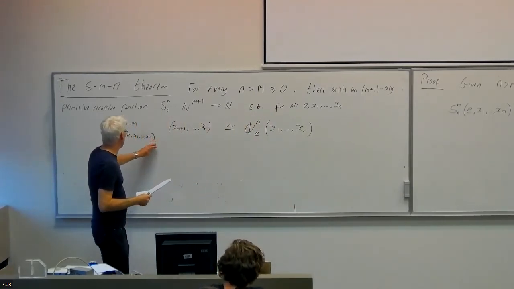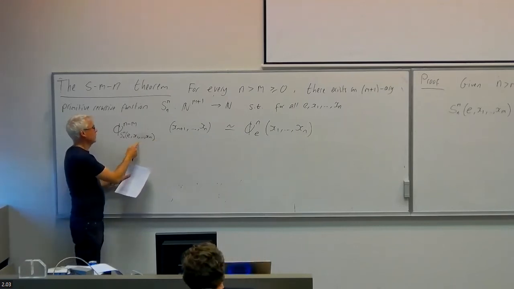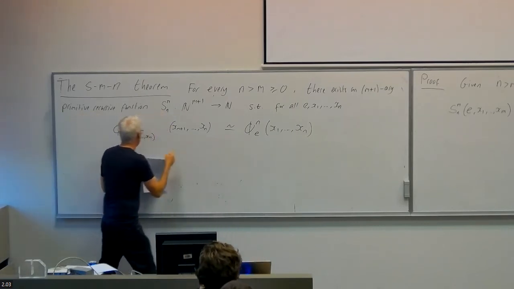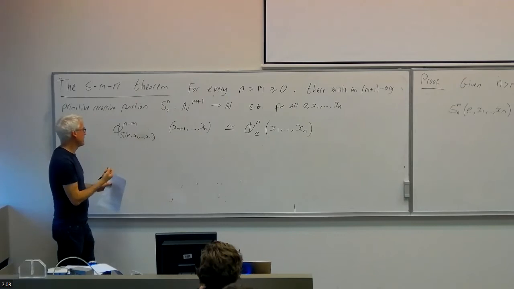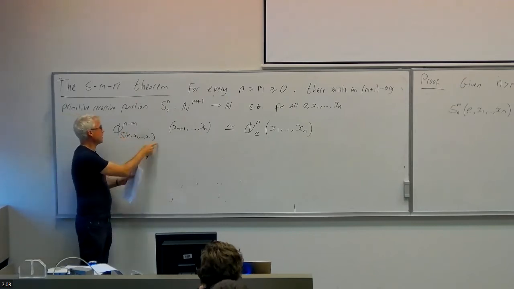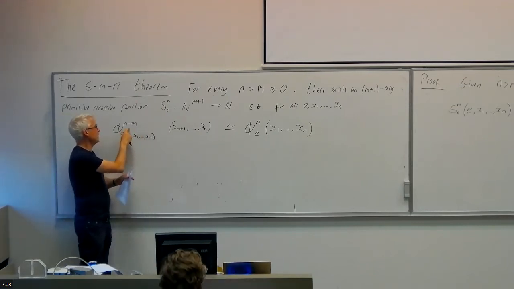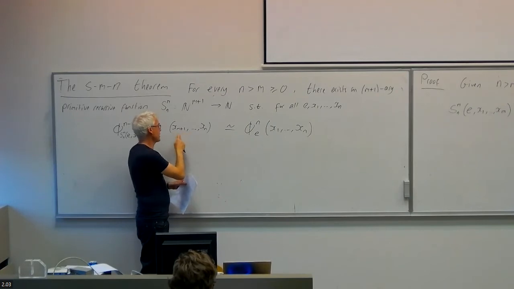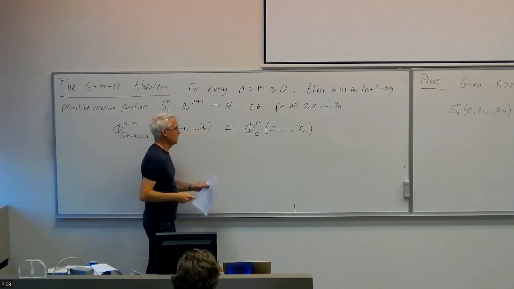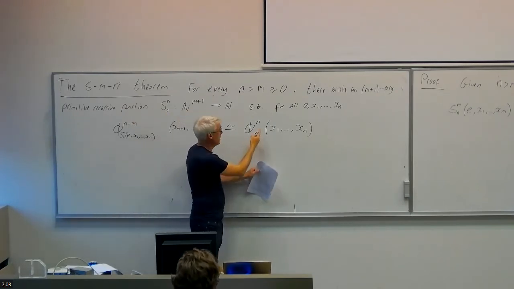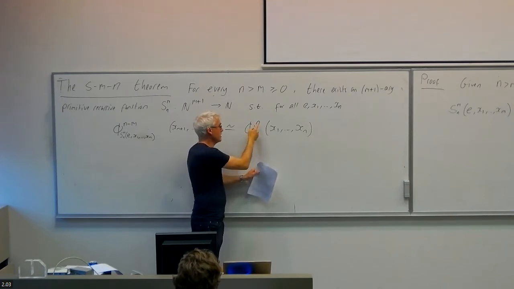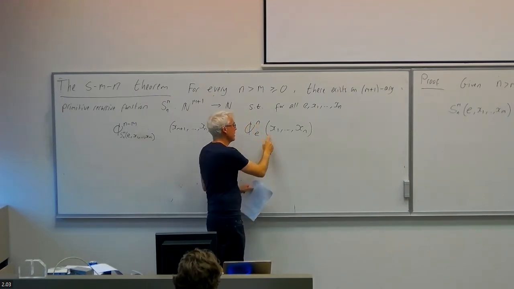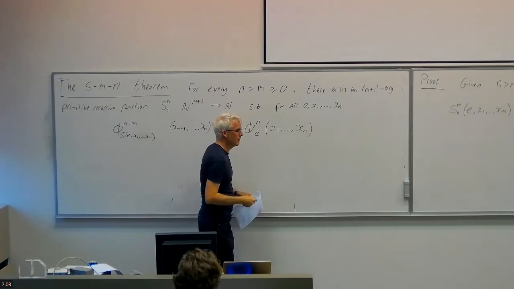So what do we want to do? Well, we want it to satisfy this equality. So we want the number we return to be the index for an n minus m argument function, which when given the arguments x_{m+1} through to x_n, computes the eth n argument partial function, the index e n argument partial function, on x1 through to xn.